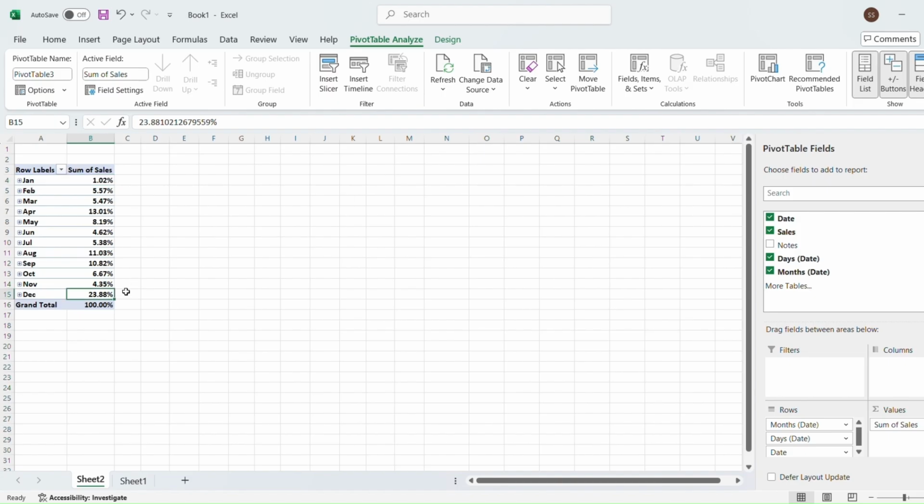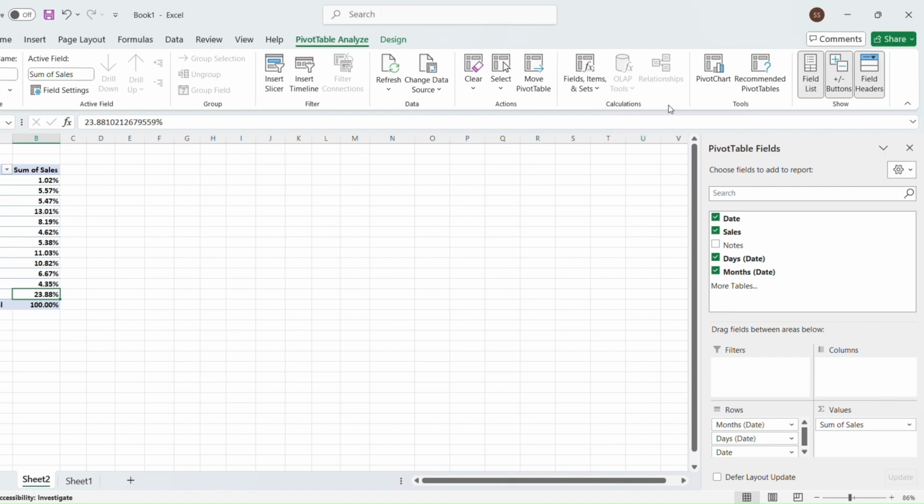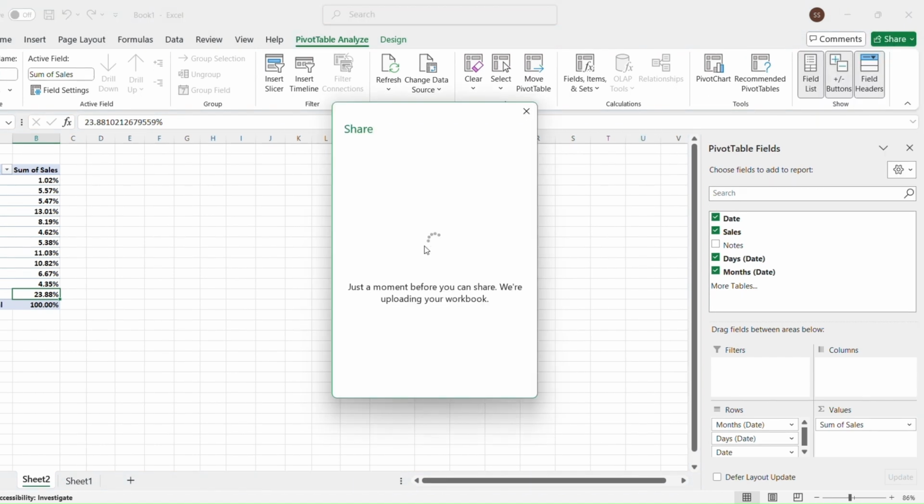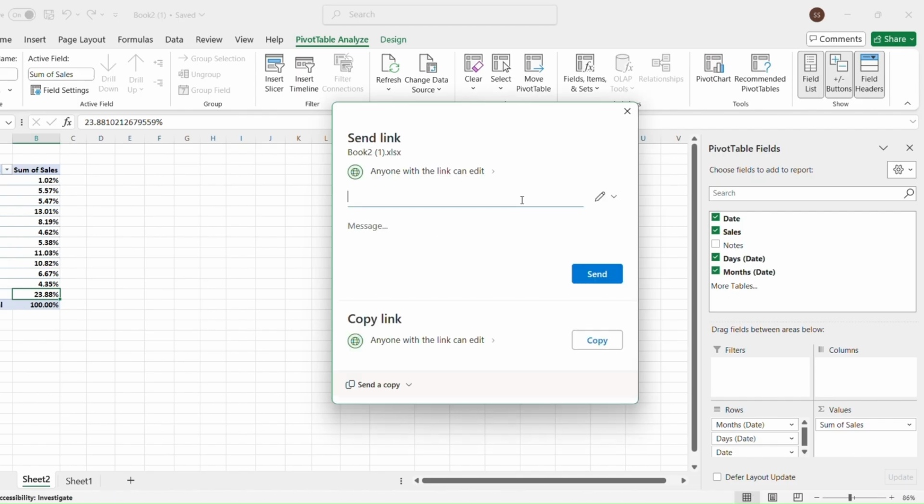Now that we have done all this analysis on our cookie sales, I want to share it out with the team. In the top right-hand corner, let's click on the Share button, and then let's select Share. You will have to make sure that your workbook is saved in OneDrive. But once you do that, right here, I can click on this, and I can now select people from my team who I want to share this workbook with. Once I'm all done, I can click on Send.